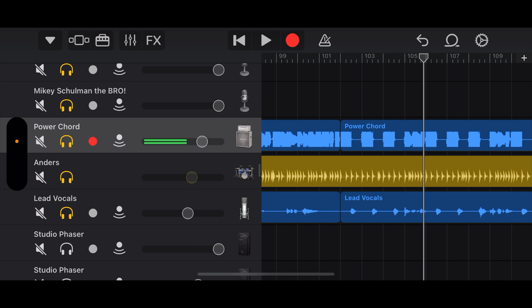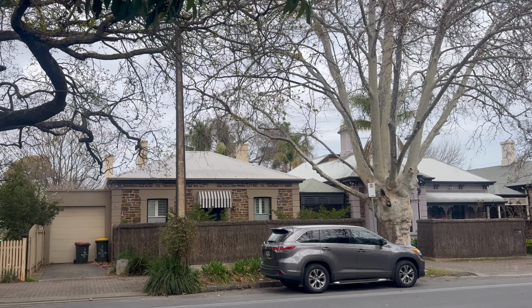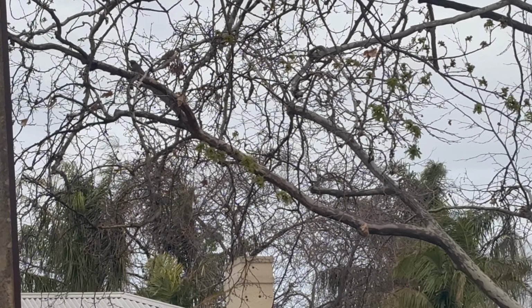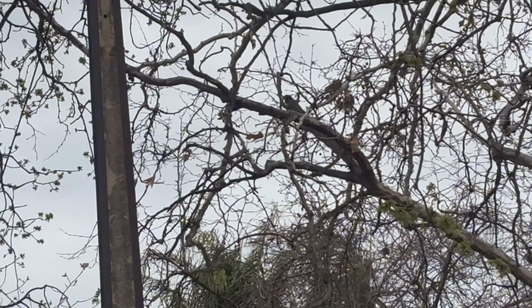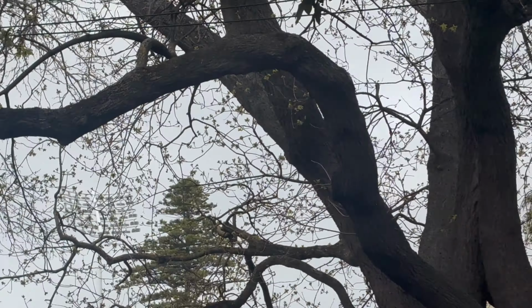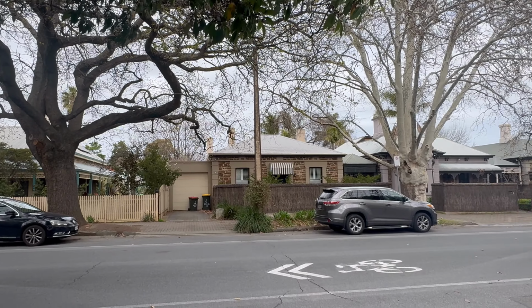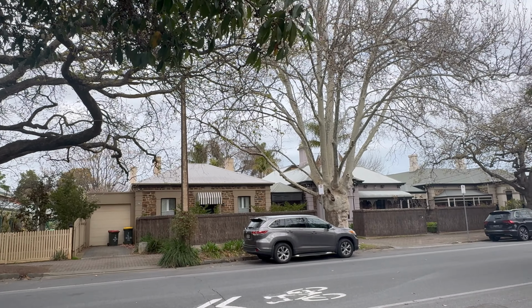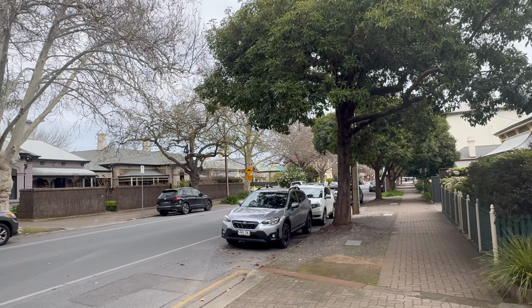Hey, there's a raven just here. I'm going to pause and show you the raven. It was just there, but it went up there, and you can just see it through the branches, and you can hear another one over there somewhere. So we have what many people think are crows. They're usually ravens around the suburbs of Adelaide. And I called it The Wind Is Coming, so I'm going to try and block the microphone here so it's not quite so bad.